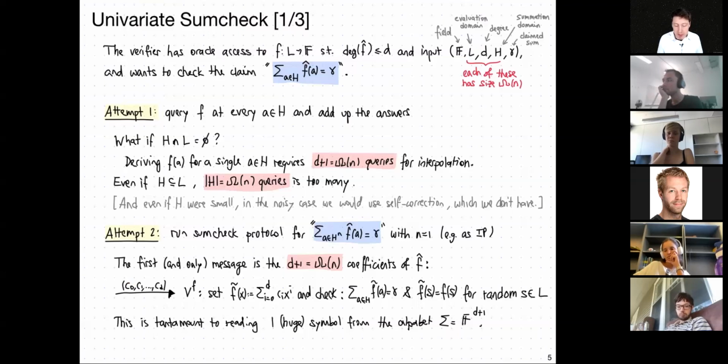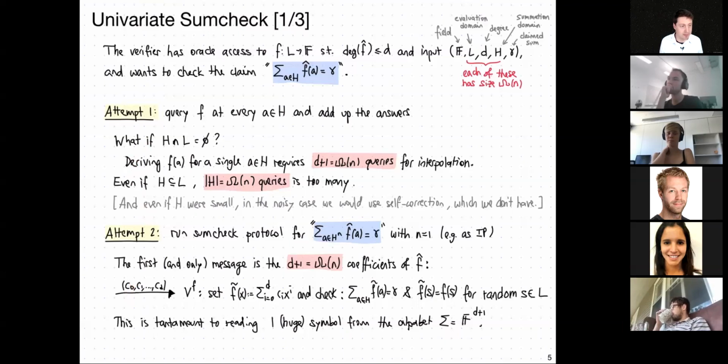So this is to say that solving the problem directly, or applying the multivariate sum check without thinking, won't cut it. It will give us a linear amount of information we are reading from the prover. We want to do better, okay? This example may be slightly confusing just because it's so trivial, but I still wanted to go through the trivial solutions before going to something a bit smarter, okay? Nonetheless, any questions about why these things fail?